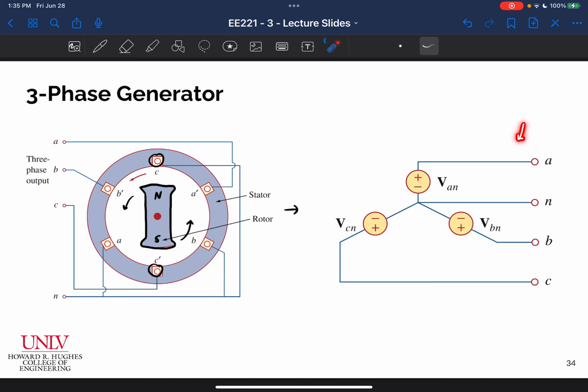Okay, so we've talked about the three-phase generator. In the next video, I'm going to talk about why it is that we generate three-phase power in the first place. What are the reasons for generating and transmitting three-phase power? And from that point forward, we'll start talking about different types of three-phase sources, different types of three-phase loads, and we'll start analyzing these circuits, all right?